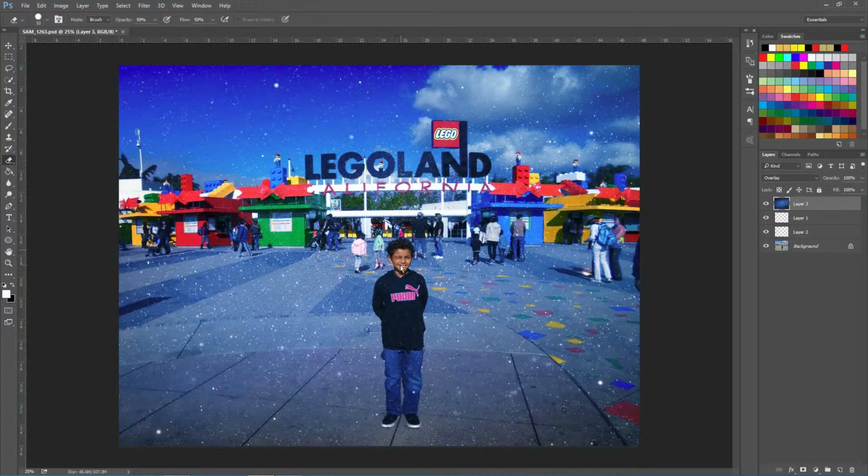Now the reason that it's not so harsh and that I'm having to pretty much paint over this and keep going over it, keep stroking over it, is because up here I have the opacity and my flow, which is a control panel that controls whatever tool you're on. You notice it'll change depending on what tool I'm on. So I have the opacity set to 50 and I have the flow set to 50. So it's going to take double the amount of strokes as if I had that up to 100, which I like because it would have been really harsh if I just would have come straight in here with 100% flow and 100% opacity. So I like that. It brought my son's face out.